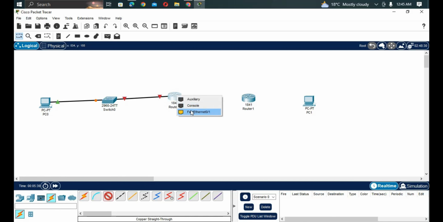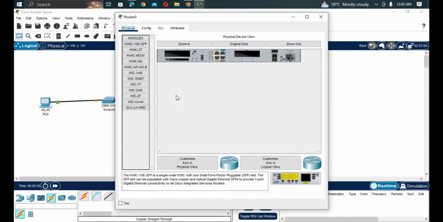When you come to this router, you see it doesn't have a serial port. But we have been told that this router and the other router should be connected through a serial port. So what we do, we come to our router, to the physical view. We are in the physical port.